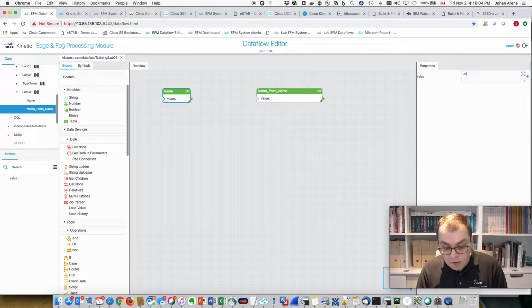So now we are going to assign a value to this block. I'm going to say this is my first name, Johan. If I want to bring the value from this one to the second one, I just have to click on the arrow over here and bring it with the mouse over here, and you see the value has changed. If I change it again, I can say Johan Ahrens, this is my full name, hitting enter, and then both names have changed.